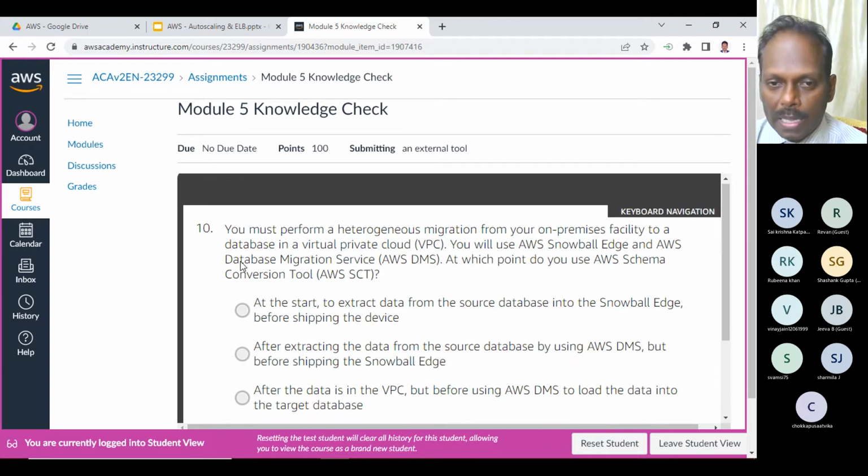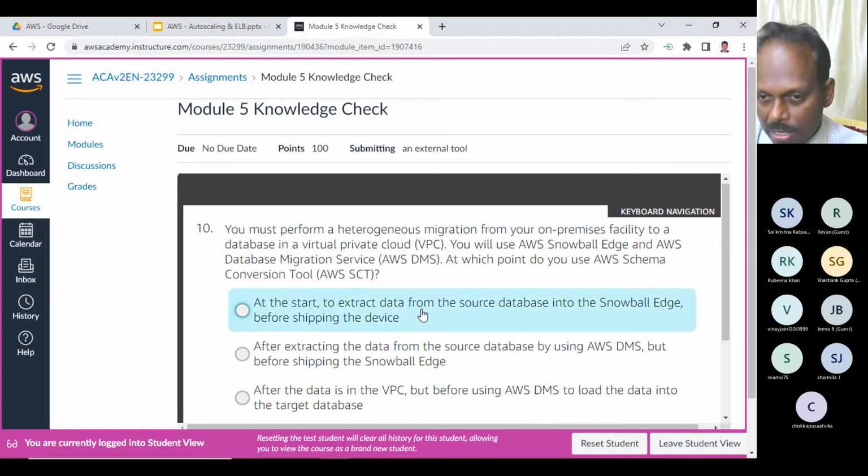And the last one: you must perform a heterogeneous migration from your on-premises facility to a database in a VPC, using AWS Snowball Edge and the AWS migration tool. At which point do you use the schema conversion tool?